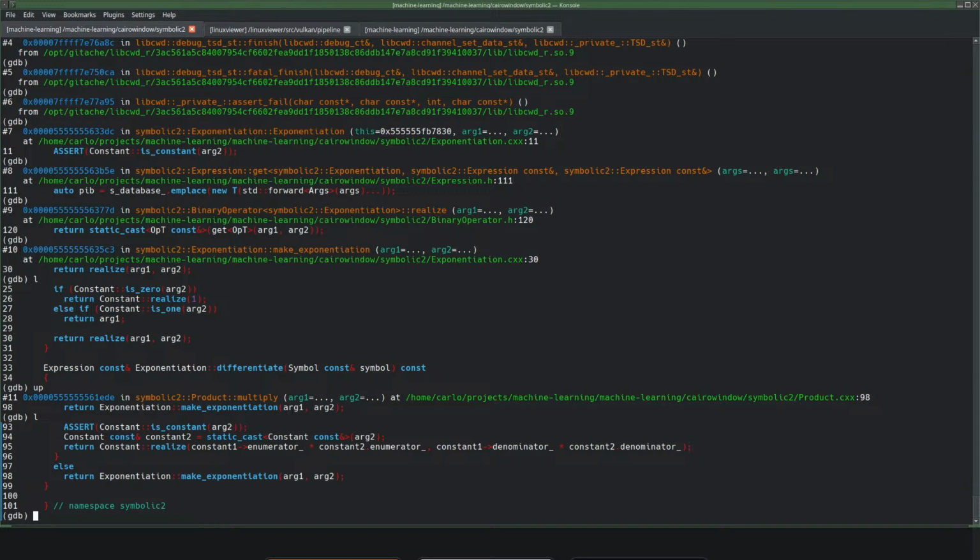I completely misunderstood my own naming here. Exponentiation means arg1 and arg2 are the same kind of symbol, same kind of expression, and I have to treat them both as a base, add their exponents. So I misuse this thing.